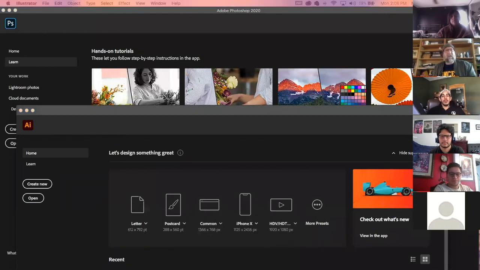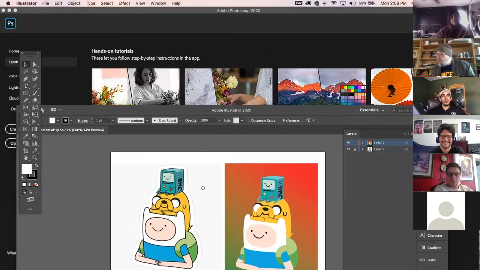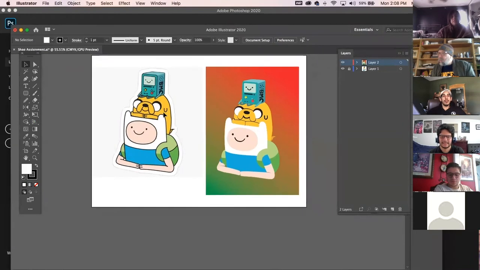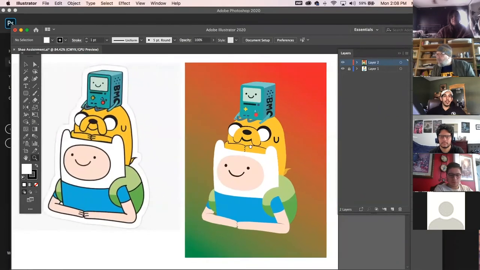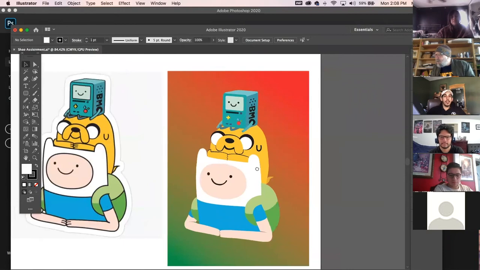Okay, this is a good example. Okay, what is this thing? You there? Yeah, I'm right here. What is this thing? It's from Adventure Time. It's a cartoon. Oh, okay. All right, so you used the Pathfinder on this shadow value and things like that? Yeah. Okay, great. Have you used Illustrator before? Nope. Good. Okay, good.